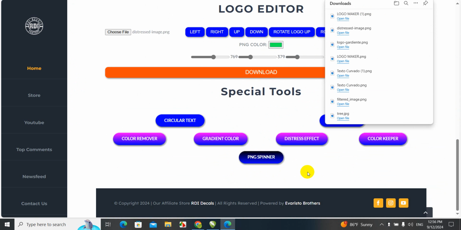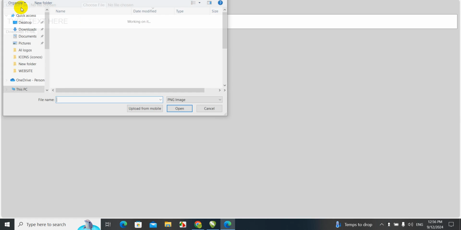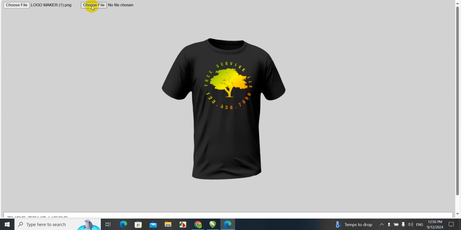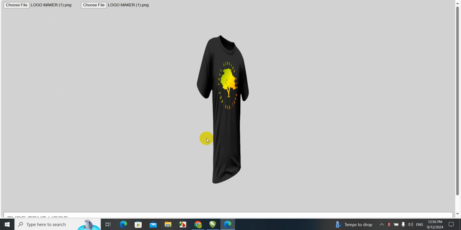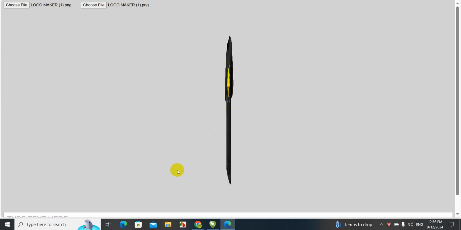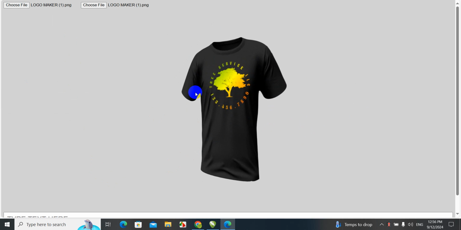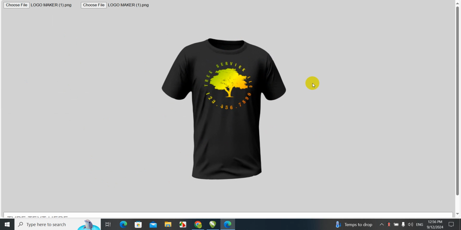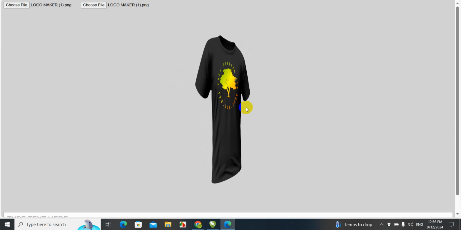Now let's do a presentation of this t-shirt. Let's upload. You can be creative and do the back side of the t-shirt so it displays both sides, but it doesn't matter. And yeah, this is pretty much the program that I've been working on all night. Like I say, I'm trying to make it better every day. I'm going to try to improve something.